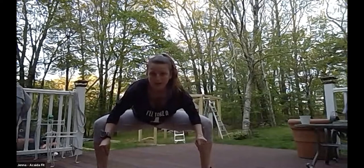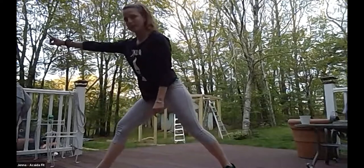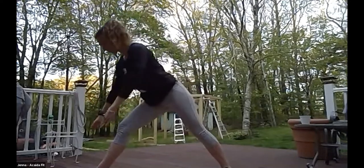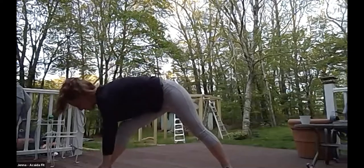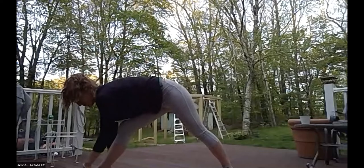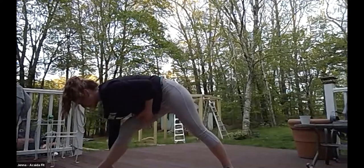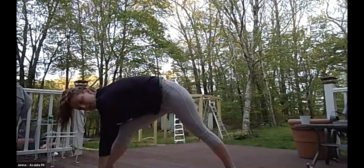Good, we're gonna go into a runner stretch. We're gonna rotate to our right side. So right foot is pointed to the edge of the mat. You're gonna halfway tilt in your foot. You're gonna reach down to the outside of your heel. If you are too tight to reach and touch the floor, you could have yoga blocks here. But basically, like as if you're about to run a race. So you hinge at your hips, and your hips are square to the front of the mat. Good, 5 more seconds here, and then we're gonna go into hip flexor stretch on the right side.